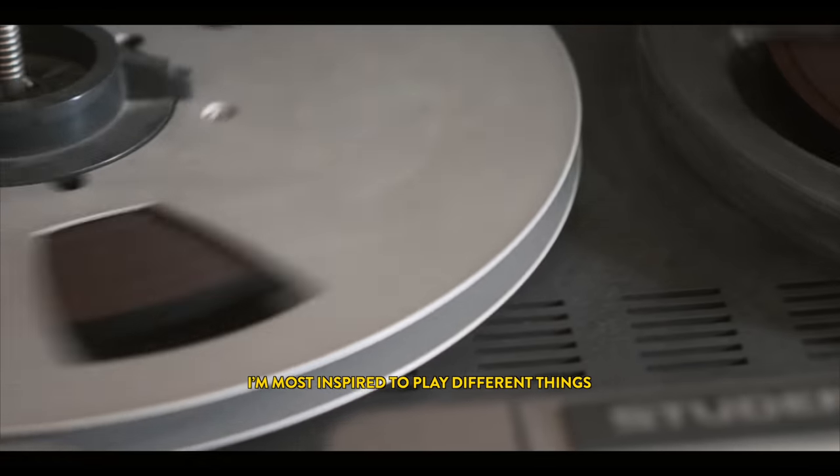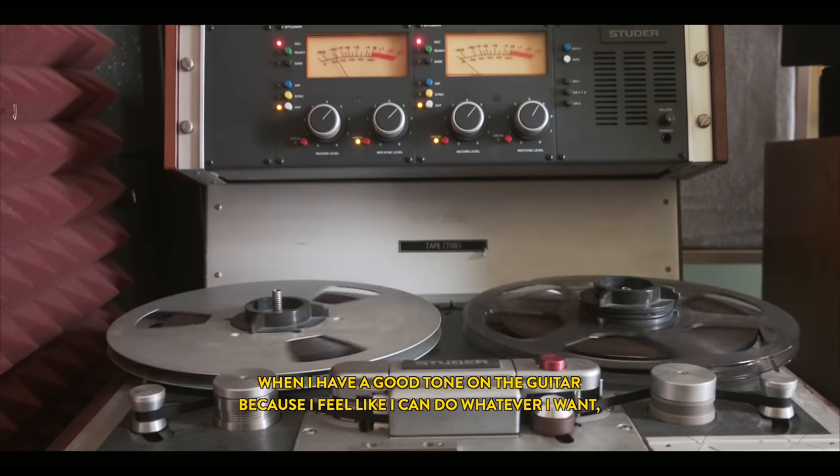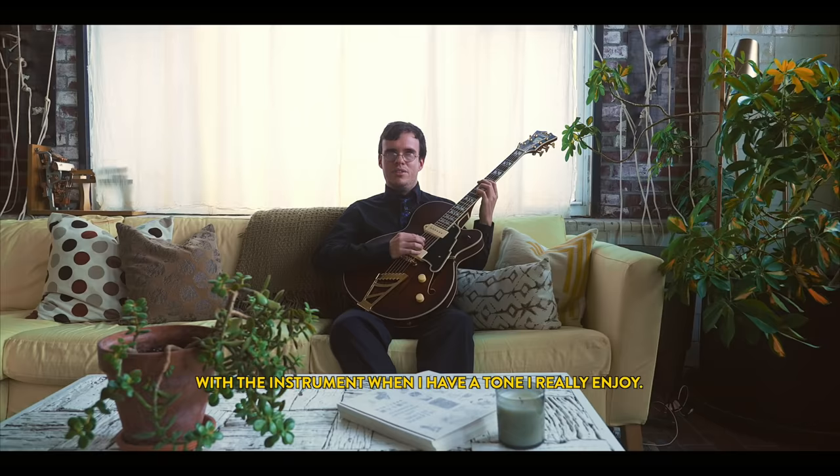I'm mostly inspired to play different things when I have a good tone on the guitar because I feel like I can do whatever I want with the instrument when I have a tone that I really enjoy.